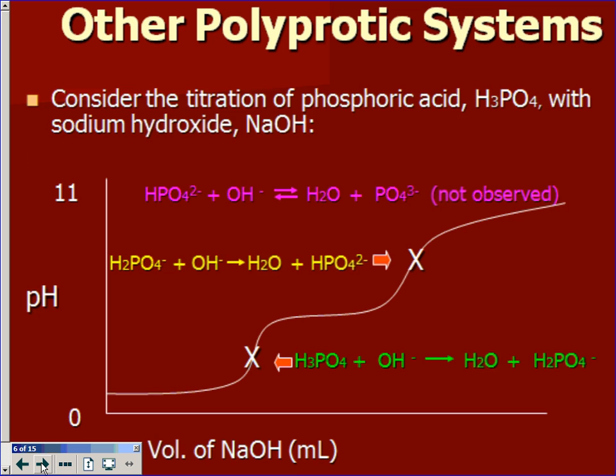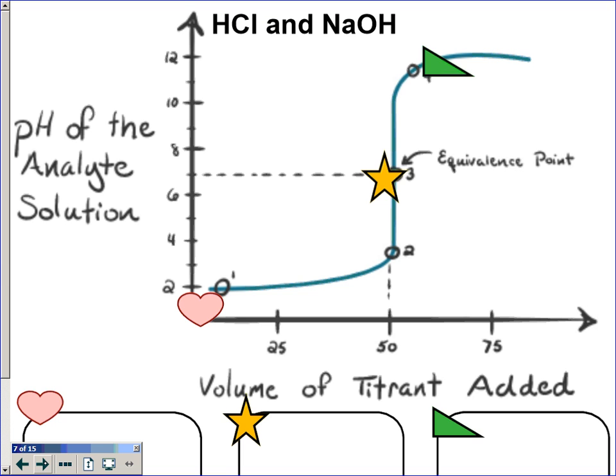Good points. These are all things we'll talk about more later too, okay? Now we're going to do calculations. I think I have one more slide first and then we'll have calculations. I wanted to see your thoughts on this first. Looking at the chart, I gave you a reaction already. I give you HCl and NaOH just to get us started on strong. Which species or ion is most prevalent in the starting area here?